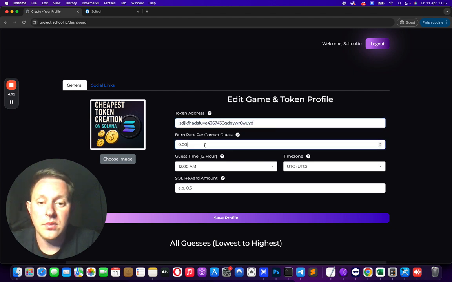Now, burning rate. Here's the thing: we have a burning mechanism, so there is going to be a guessing game. I will explain it later as we go into the video, but you have to preset how many tokens you want to burn for every correct guess that people make. Because mostly you will create 1 billion tokens, I suggest always keeping at least 30-40% of the token.